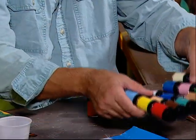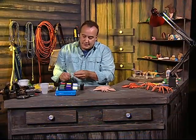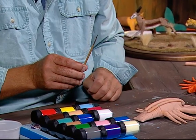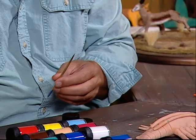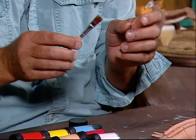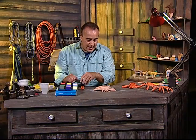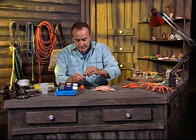We'll put this aside. And I want to show you the types of brushes that we'll use. This has a narrow point. See how it's nice and narrow, as you can see there. And then I'll use another brush that's a little wider to do the rest of the body. As you can see, this is a little wider. The first thing that we're going to do is paint the eye. I'll show you how to paint that.